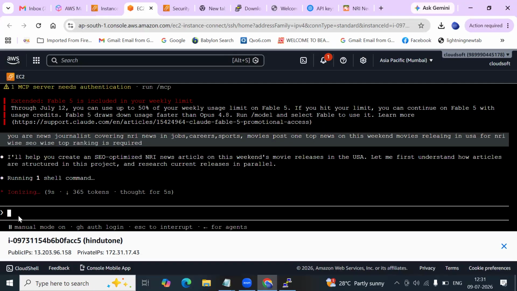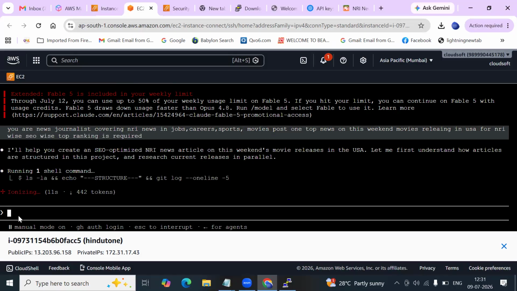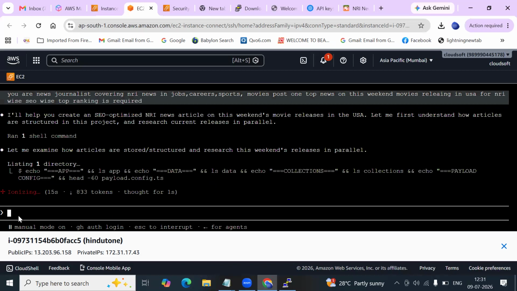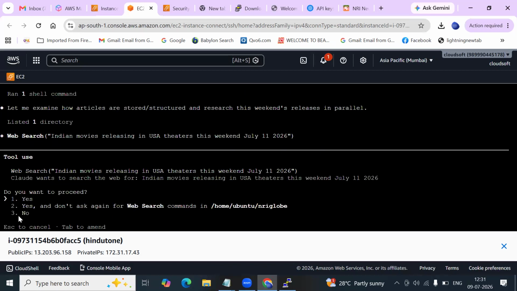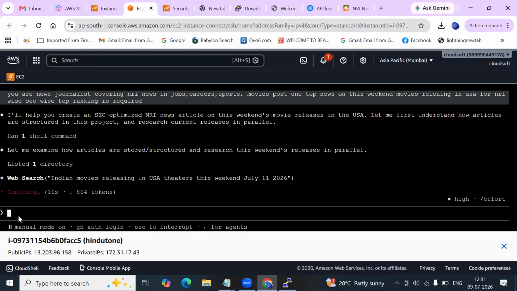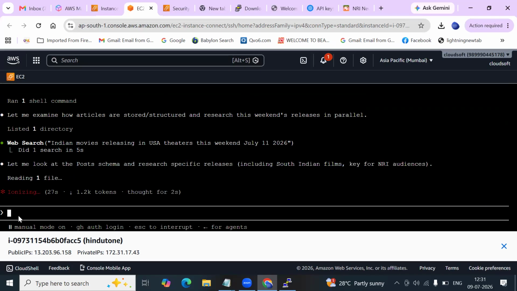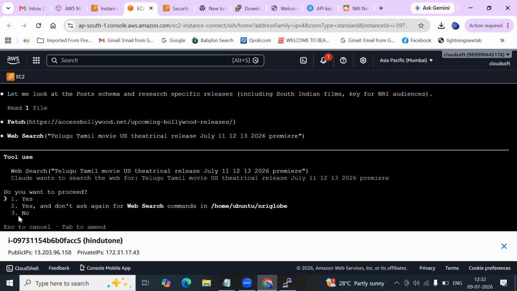Okay, even instead of giving this prompt, I can give something like: every day, post the latest 10 jobs. Then if you schedule a cron job, it is automatically going to run at night. But definitely we need the licenses, all these tokens. They're not giving this for free. There would be some limits.